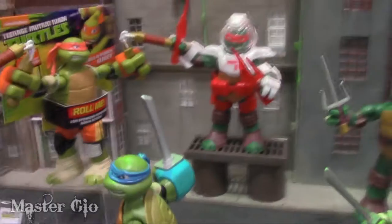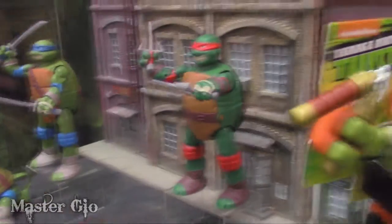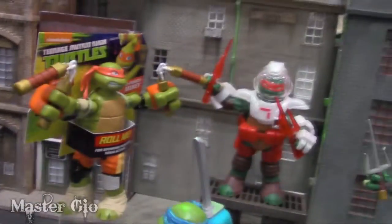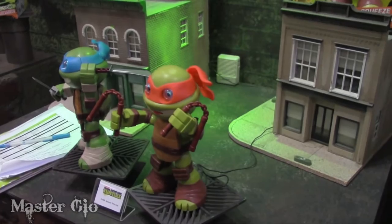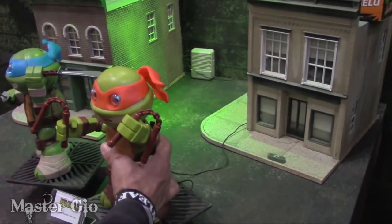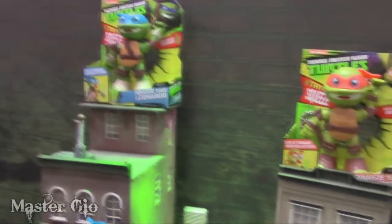So this is Tuffy — a pet ninja turtle that turns into a giant ninja turtle. We have to squeeze him: if you squeeze his shell, he'll stick out his tongue and his eyes and make sounds and faces at you. As I said before, mutations is a big line for us. We did pet to ninja turtle with the little guys last year, figures to weapons, and this year we'll be doing figures to vehicles.